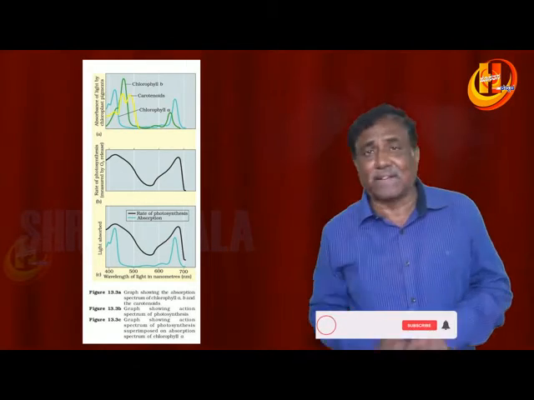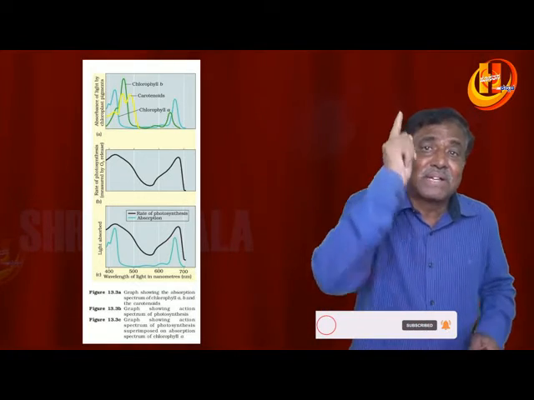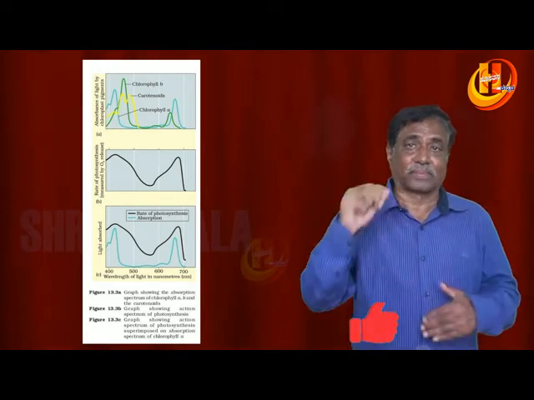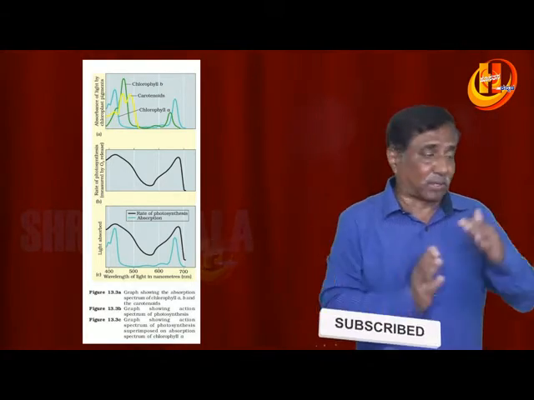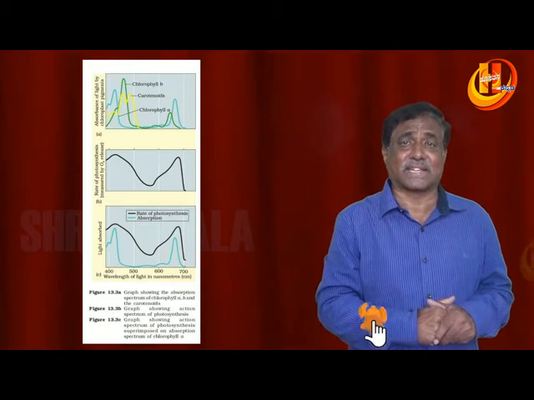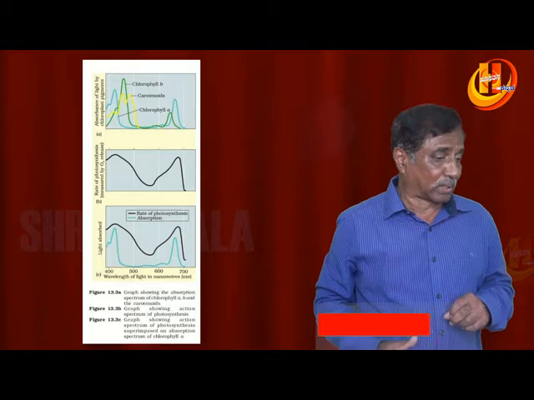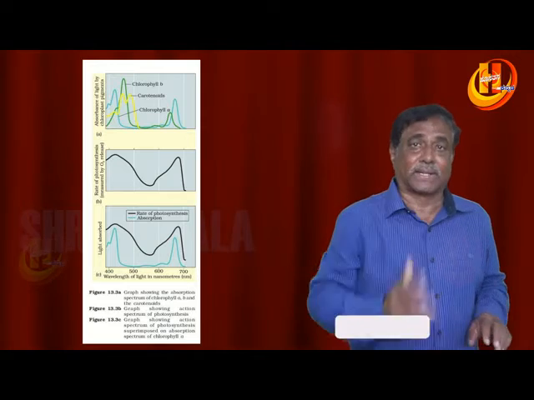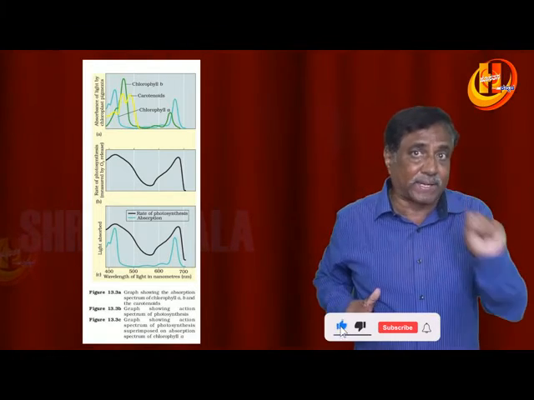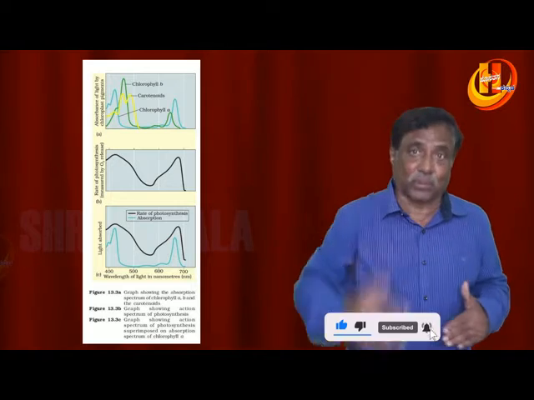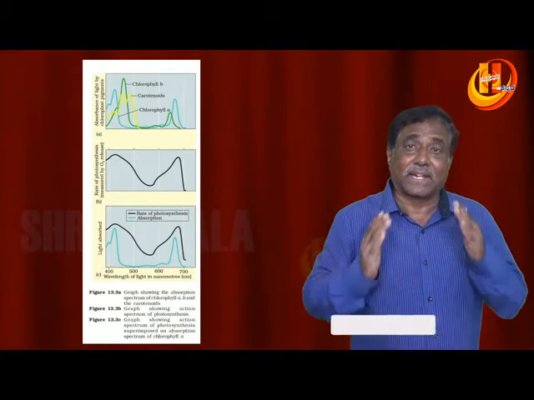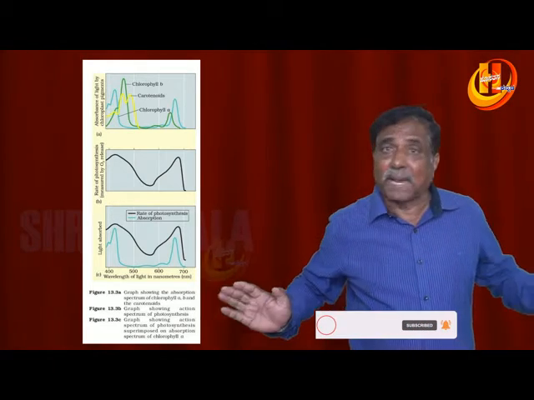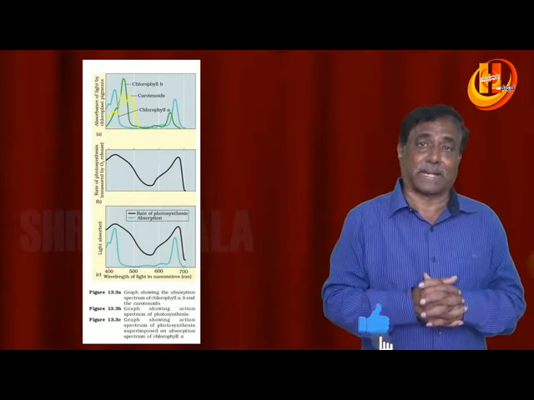For photosynthesis, the wavelength should be between 400 nanometers and 700 nanometers. That is VIBGYOR. In the presence of VIBGYOR, photosynthesis takes place. But the maximum photosynthesis takes place in the presence of both red and blue light. Not in red light alone, but in both red and blue light, the maximum photosynthesis takes place. This is very, very important. And the saturation for light is 10% in plants. That is also very important.